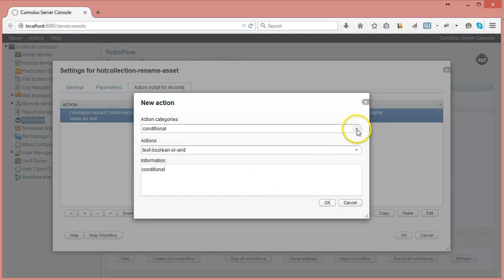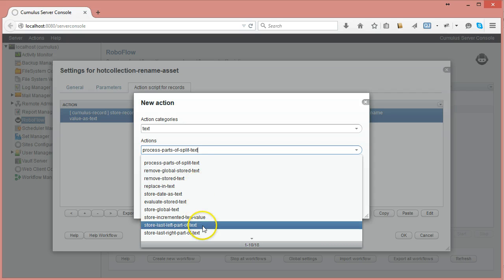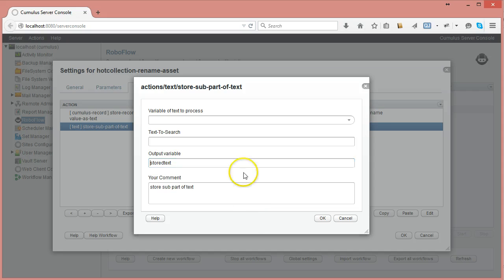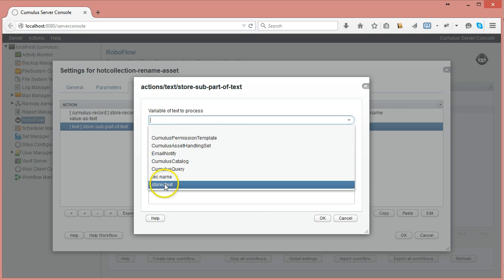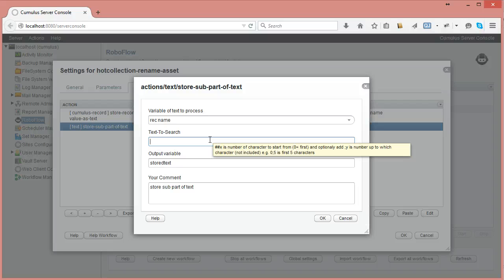I want a substring of it, so a text manipulation. So I go to the text actions, and I say I want the substring, for instance, a subpart of a string, and which means that I'm going to take this, and I could say I want, and here you have the explanation, from character X to, or if I want the last part of it, I could just skip the second section, so second number.